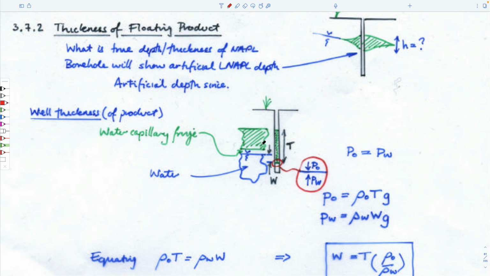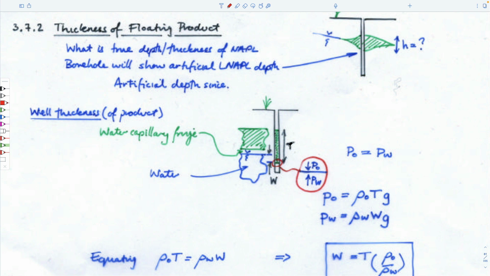As the oil flows into the wellbore, because it won't see capillary pressure in the wellbore, it only sees capillary effects in the fine-grained medium it's flowing out of, it can go everywhere in the wellbore it wants to. And so the thickness that you'd see in a wellbore is actually a false thickness of what exists in situ. So that's, I guess, the main question.